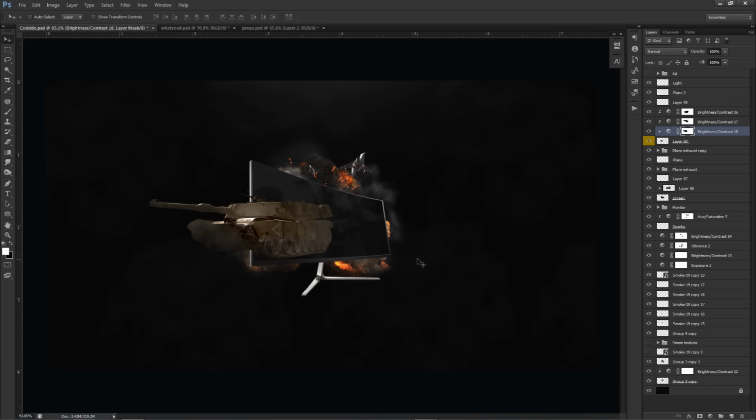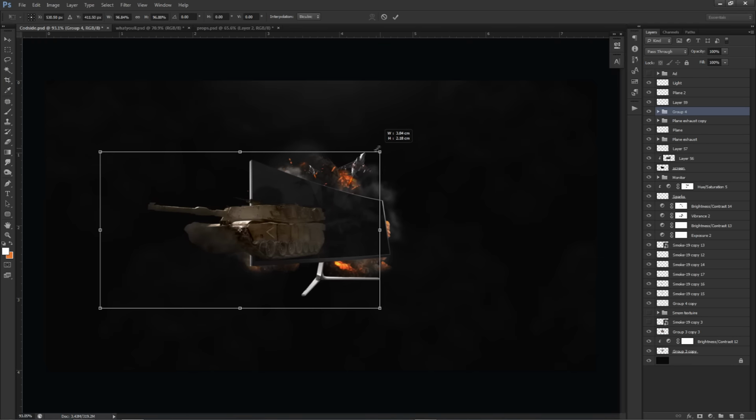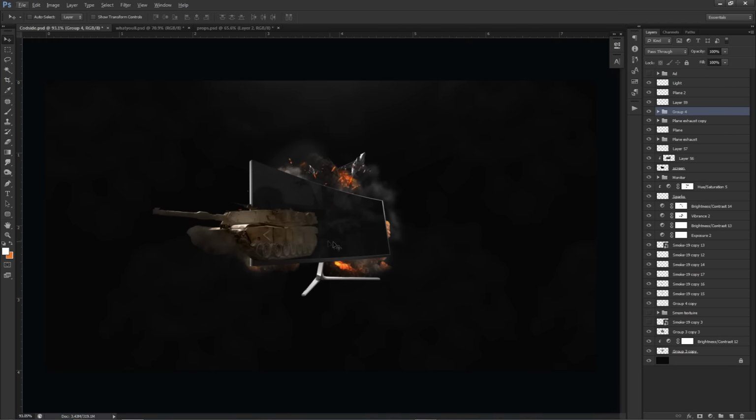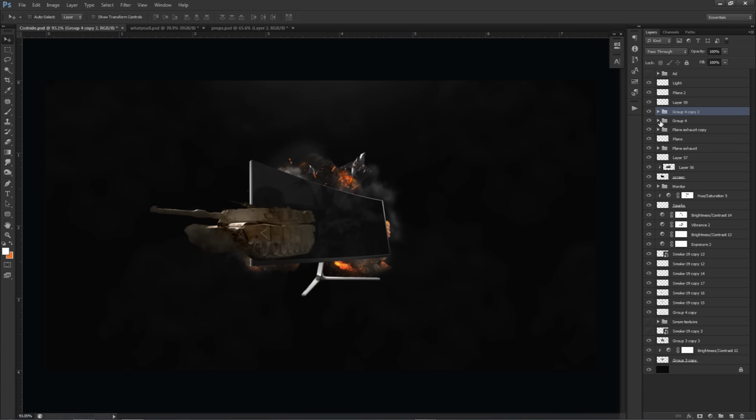So with this new tank going on here, I'm going to group this all together. I'm going to shrink this a little bit as well. I want it incredibly big. I want it to have at least, coming at the bevel of this. There we go, so it looks like it's coming out. The way I'm going to do this, I'm going to Control J and duplicate it, right? So this is the tank, and below it is the backup. I'm just going to hide that layer. I'm going to Control E to merge everything together, so now it's just one full layer, nothing else.